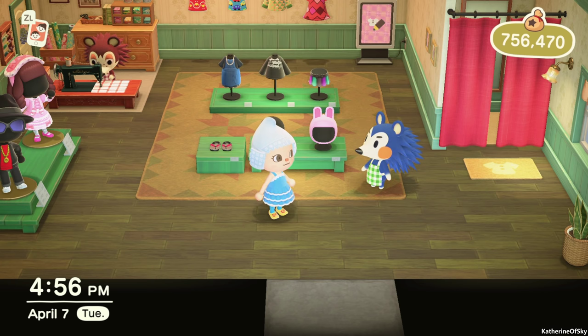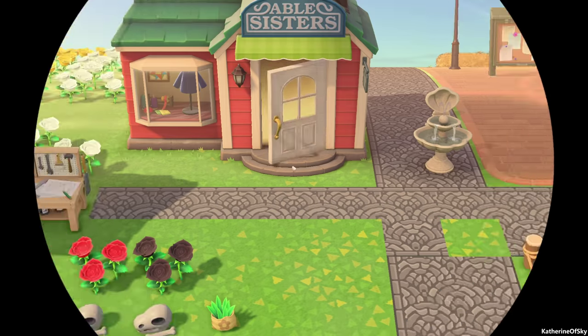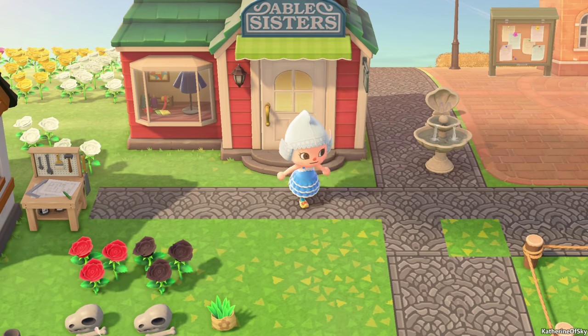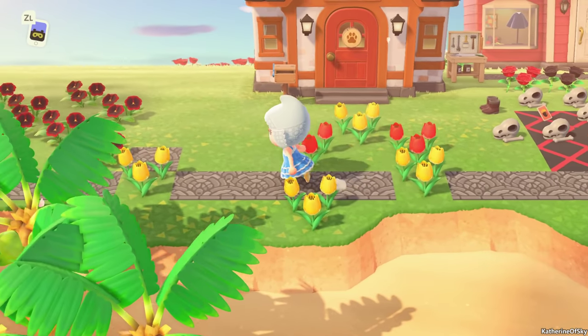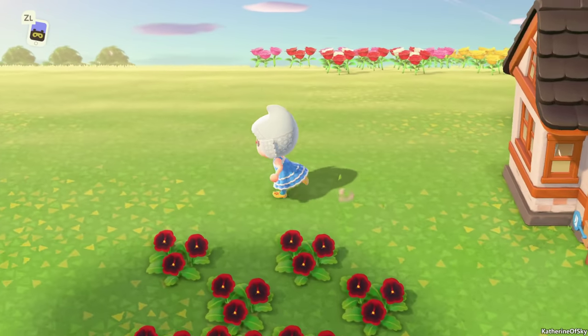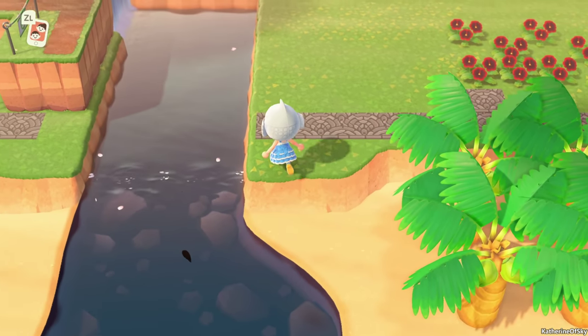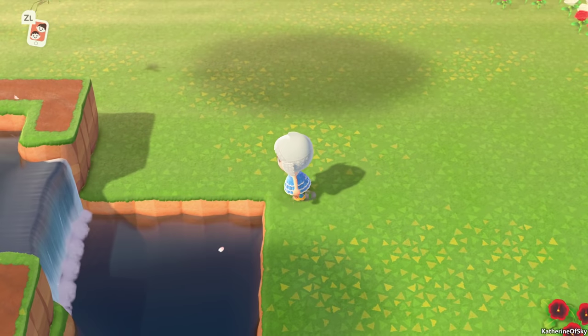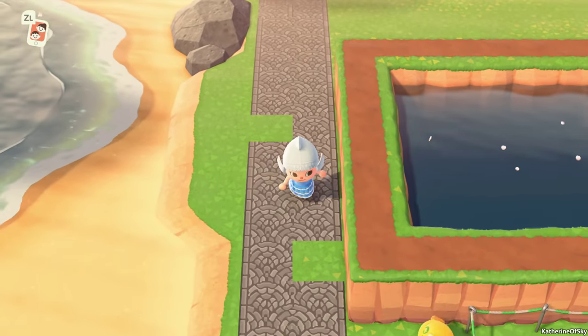Okay, we have kind of shopped till we dropped over here. So let's go ahead and go around and we'll take a tiny tour of Eon Moon's island and then we will go back home and see what we come back to. All right, so we have some houses here. I think Eon Moon is reorganizing. He's getting ready to completely terraform this. Oh, and he has already started. Look at this very square river going on. I know that he's very interested in min-maxing how things are going around.